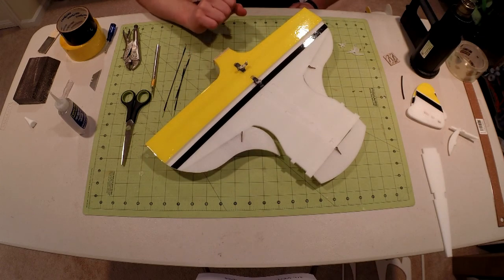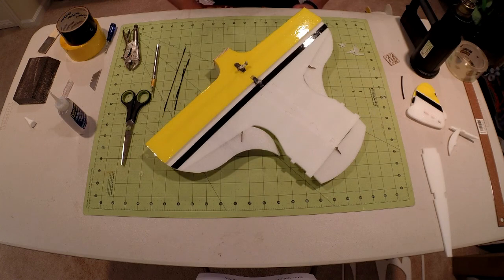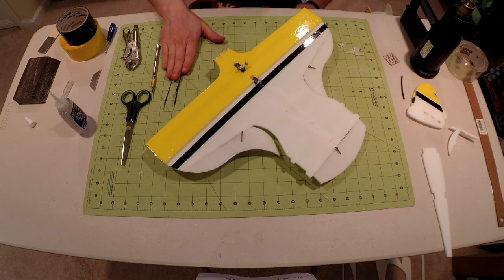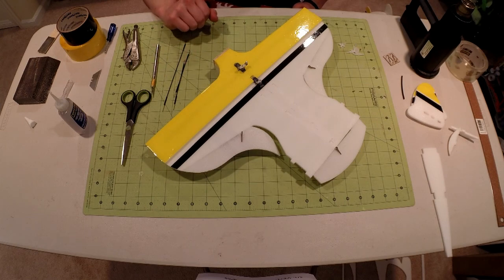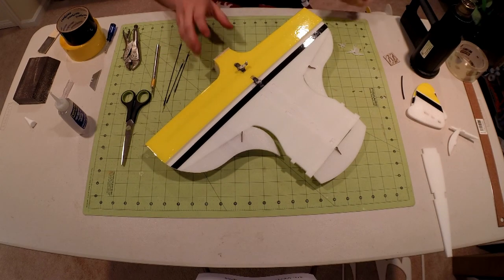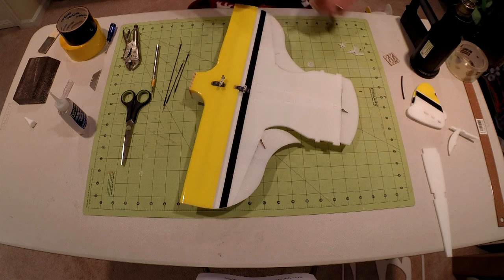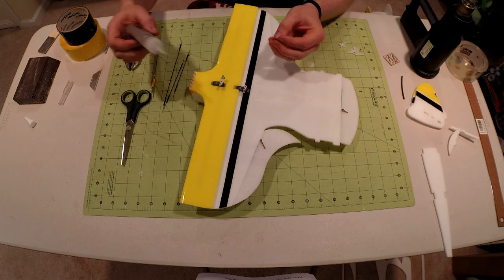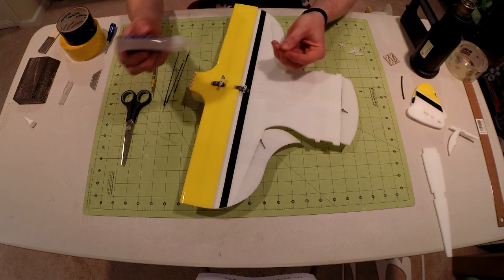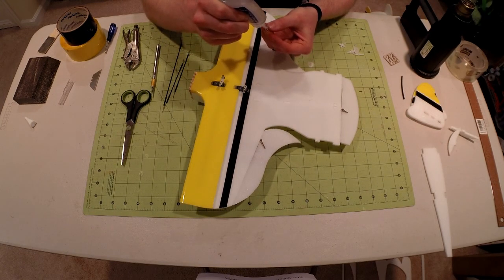So the servo horns are securely installed. Our control rods are built. It looks like it's time to glue the control horns onto their surfaces, and then we'll connect everything all up. It's just like all the other steps in this process. We're going to add a little bit of foam tack to the bottom of the control surface.